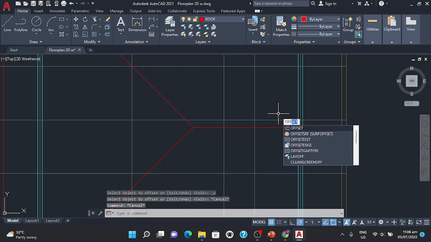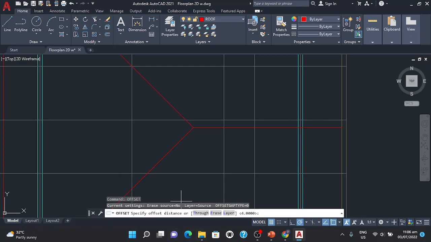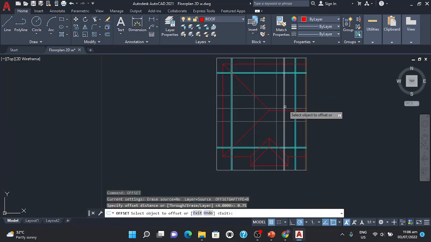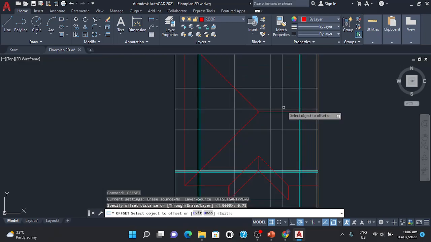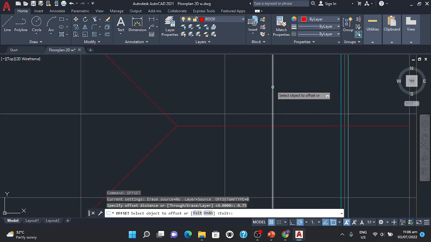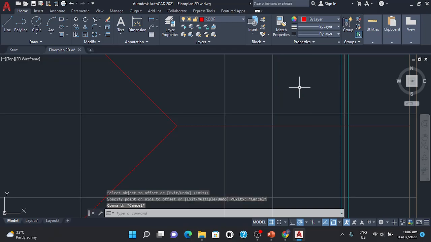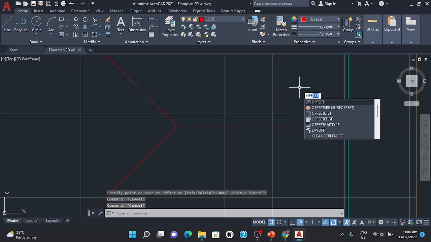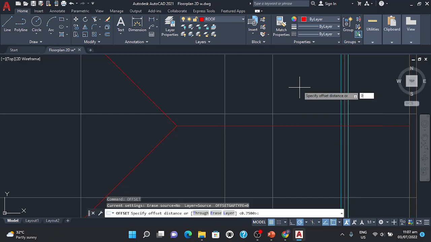So offset value of 0.75. So for this one, offset here, I think offset 0.075.